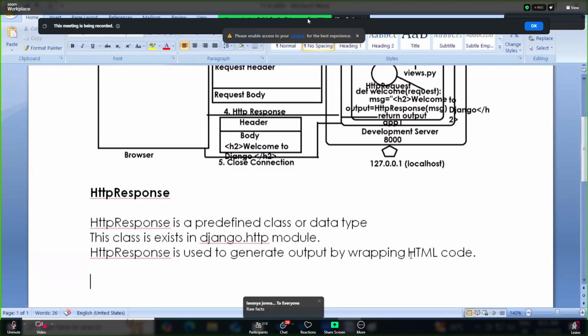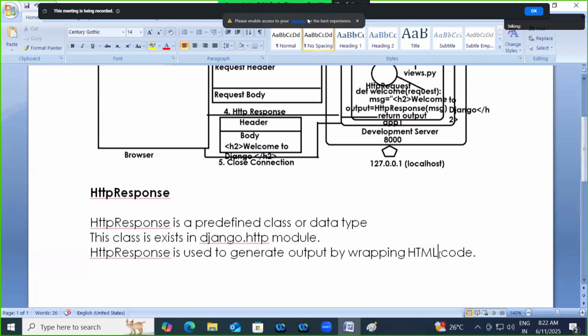So don't think that it will always generate an HTML response. You can send an audio file. You can send a video file. You can send an XML file. You can send a Doc file, PDF file. All these are different types of responses or not? Yes. Understood? Okay.